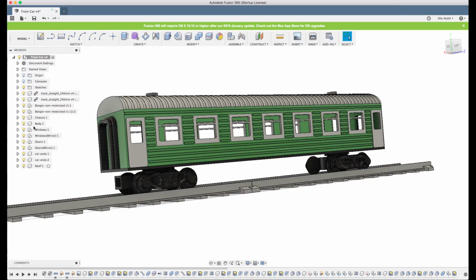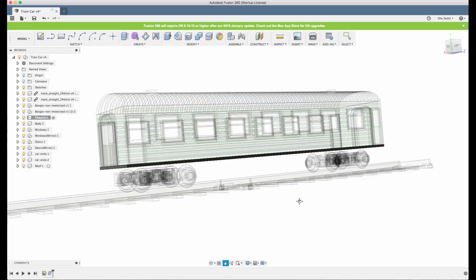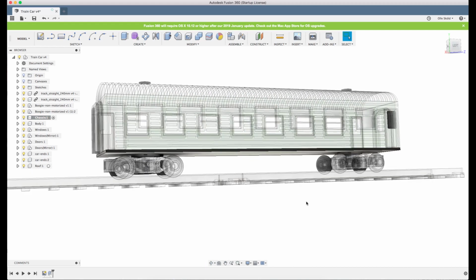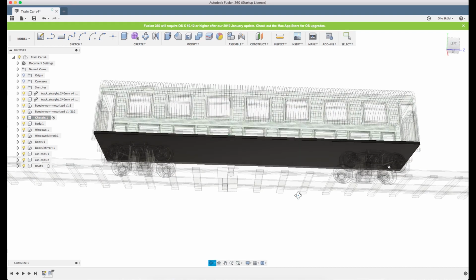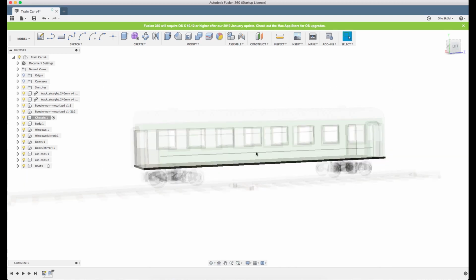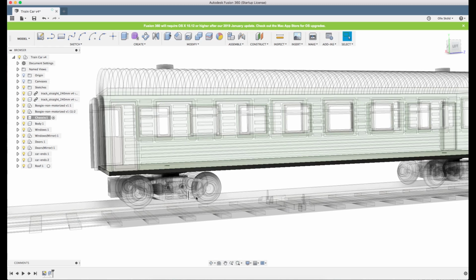So what we'll do is we will activate the chassis, so we're working on the same body because this will be integrated. We don't need to print separate parts. I will show you something that you can do to make sure that the bogies and the wheels will not collide with something you put under here. There is a method you can use.